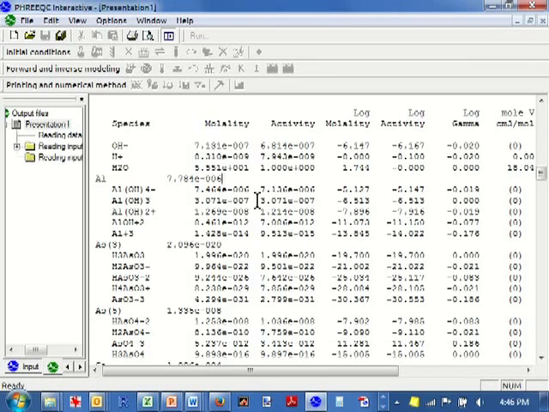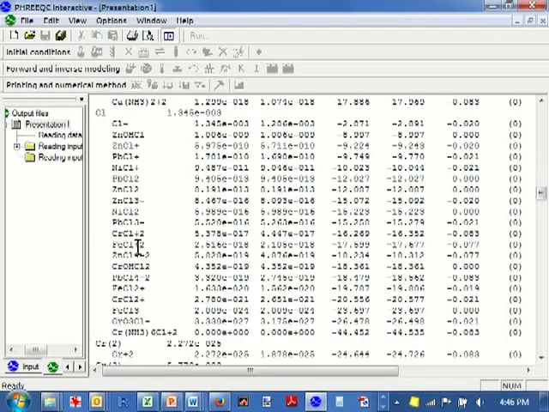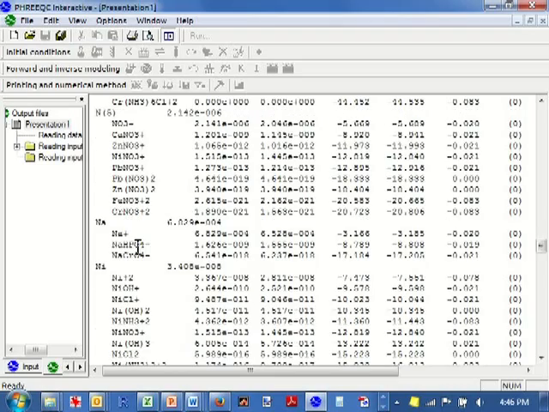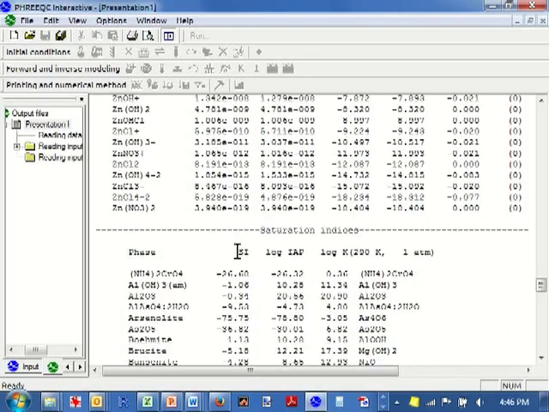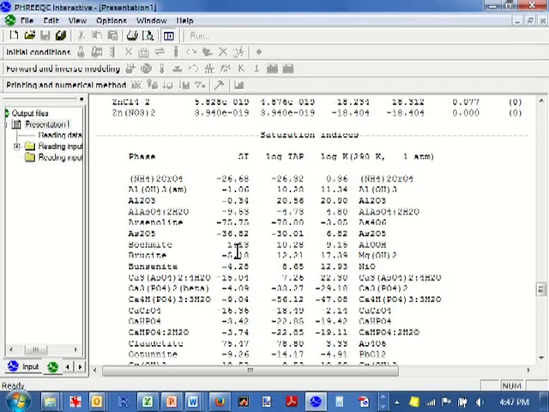It's showing us, first of all, that most of the aluminium at pH 8.1 is present in hydroxy complexes, in particular the AlOH4 species, but some lower order hydroxy complexes as well, these ones here, and a very minor amount as free aluminium ions, and we can go through every single possible element and see how it is speciated in that environment. Okay, now the next thing PhreeqCi will do is whether we specify that solids exist or not, and so far we haven't specified that solids exist.